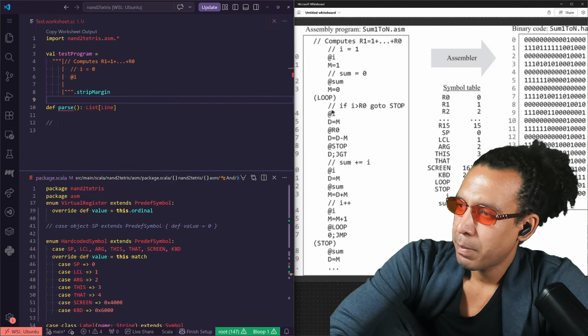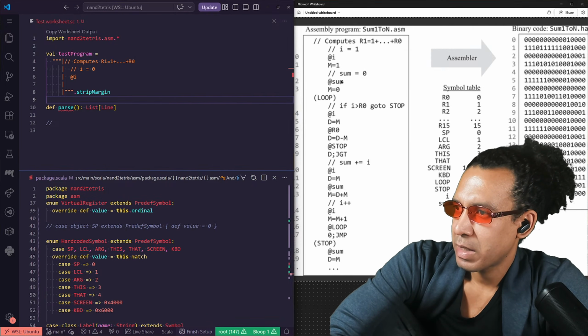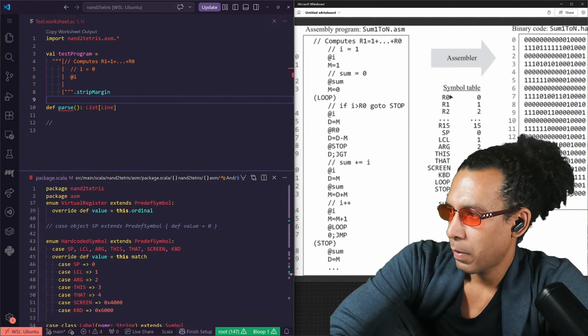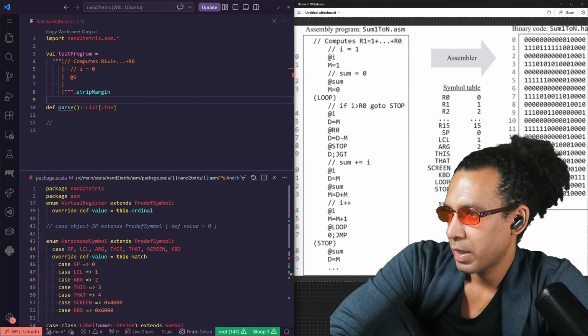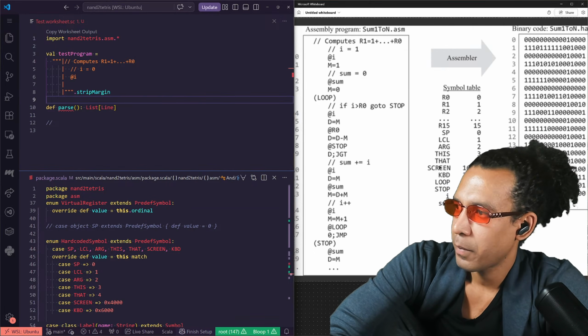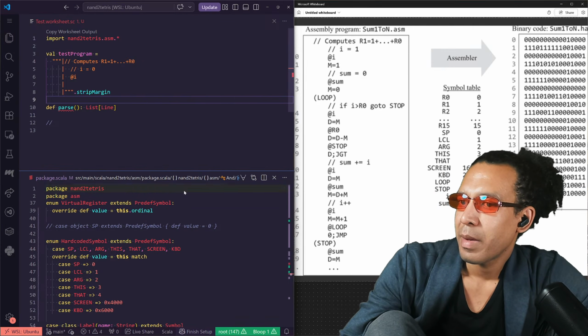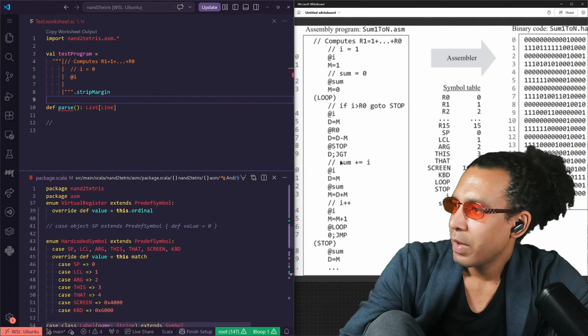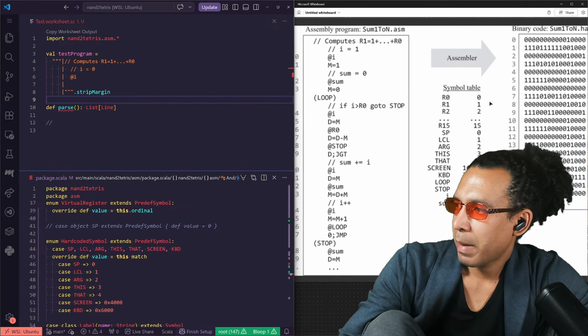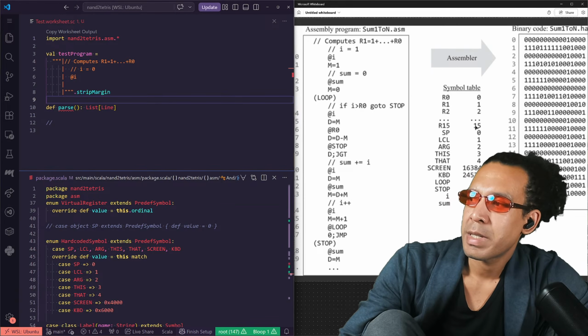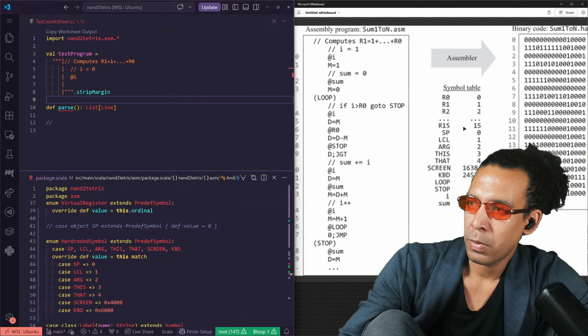Right, and after a pass to create the symbol table, basically every symbol then gets mapped to a constant itself. But not just mapped to a constant. When the symbol table gets mapped, everything it gets mapped to represents either a RAM address or a ROM address, right?